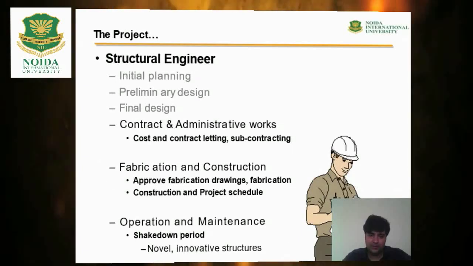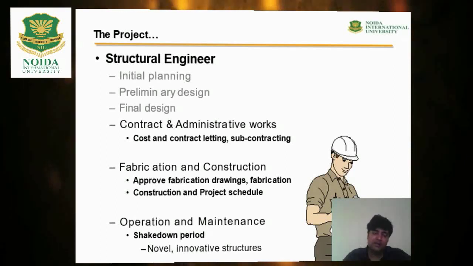Now I am going to the role of a structural engineer. These are the particular roles of the structural engineer. He should be there in the initial planning phase, preliminary design, and final design. Then in contract and administration work, he should be there for the cost and contract letting and the subcontracting. He should also be there at the time of fabrication and construction, because his expertise will be required during construction. Then in maintenance and operations, if there is any problem with the structure, the structural engineer's consultation is required.